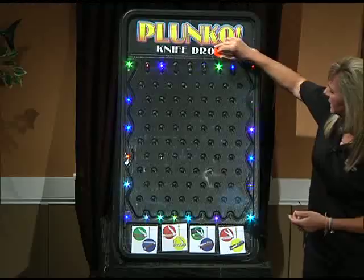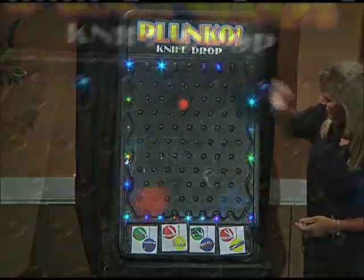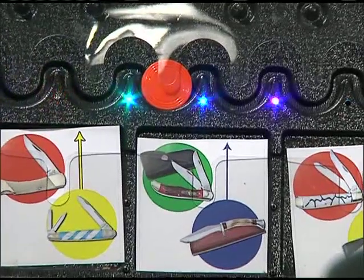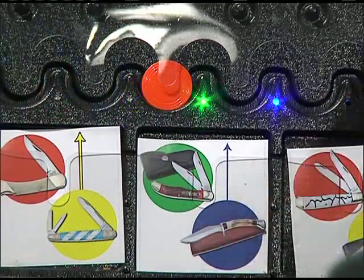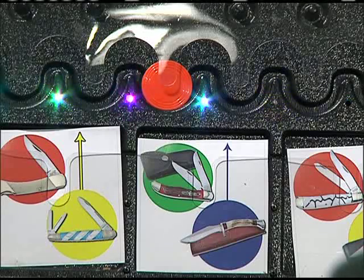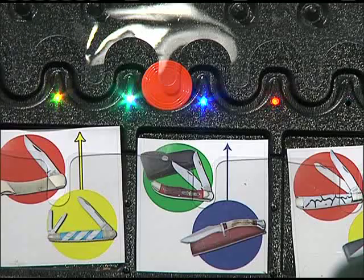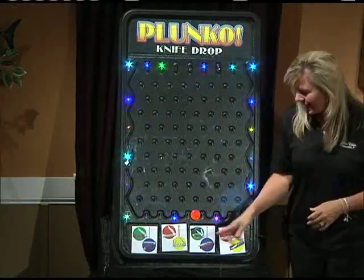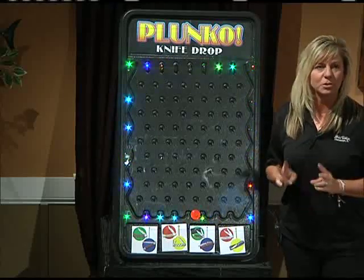David Holly, where is he from, Montana? My dream vacation. Oh, I've got a great knife headed your way, David. That is that German bull, 2-blade. Have I hit it 4 times? Is that what you're saying, 3 or 4 times? I know it's such an awesome Plunko day, folks. That's a big deal in my world to hit this German bull 2-blade folding hunter.